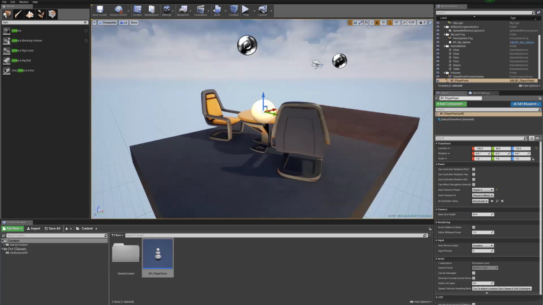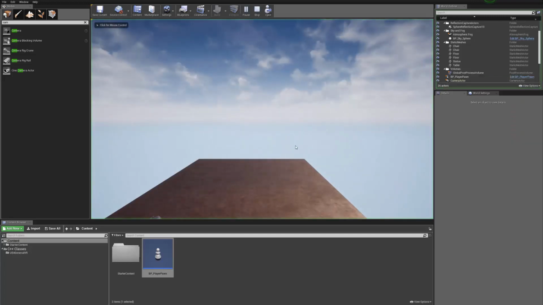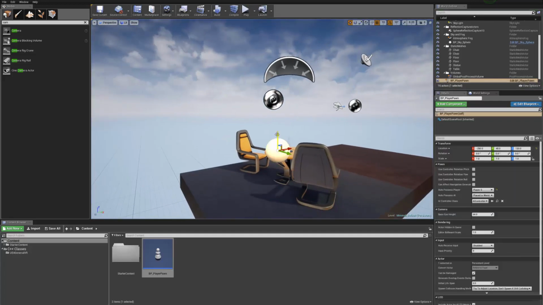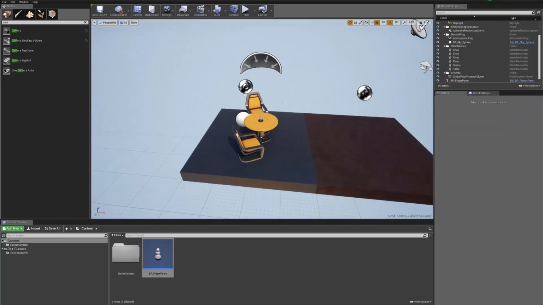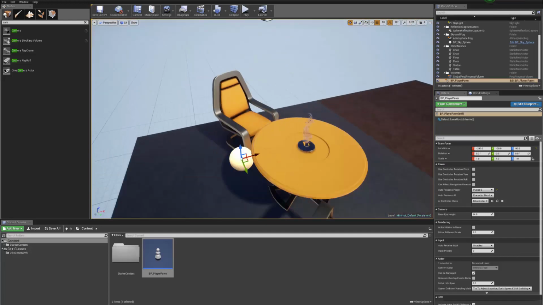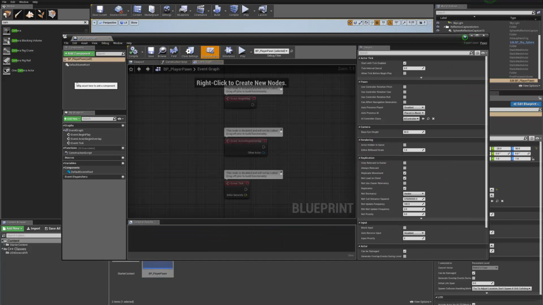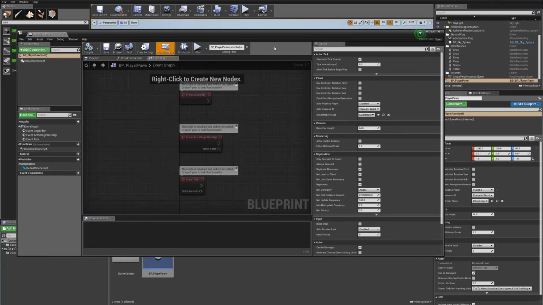Let's place it in front of the table so we can see the little trophy here. Oops, a little too high. Alright. Now the question then becomes, how come we can see stuff even if we don't have a camera in the player pawn? As you can see, there is no camera. And there are some mysteries.